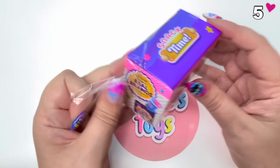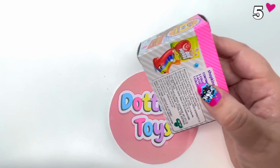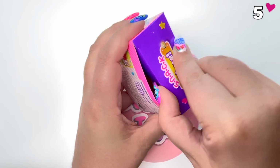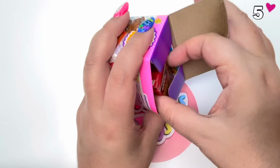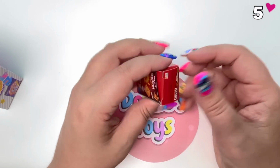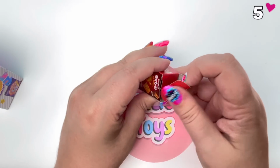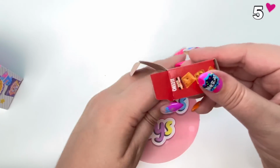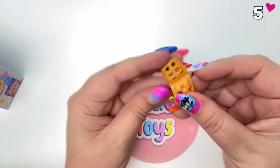All right, here we go. Box number 9. We still need a ton of those breakfast items, so maybe we'll get lucky and find one. Let us see. Here we go. All right, so the first piece we have is the Cheez-It Duo. Yay, the Cheez-It Duo. So let's go ahead and see if we got a limited edition. Nope. It is just gonna be a stinking cute little Cheez-It Duo.